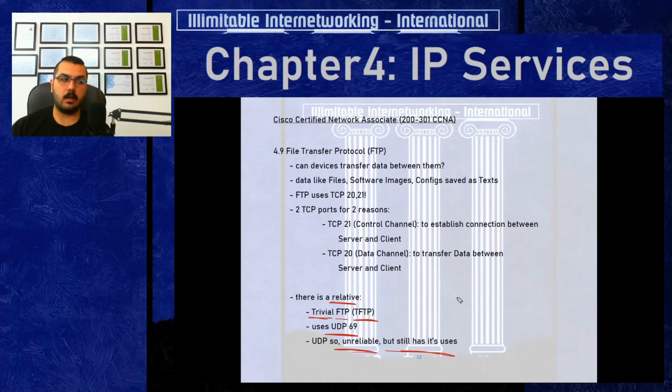So this is the official ending of chapter 4, IP services. I hope you have liked this chapter, because it gives you the entire big picture of networks. Networks are not just devices connected together using physical layer applications like cables, and not only data link applications like MAC addresses between them, which is something automatic, and not only network applications like IP addresses and IP connectivity, not even routing protocols.